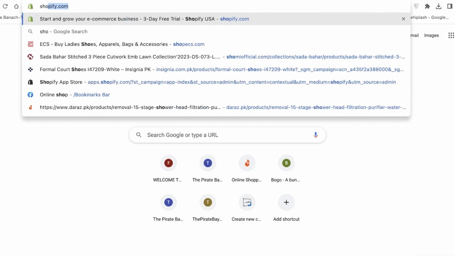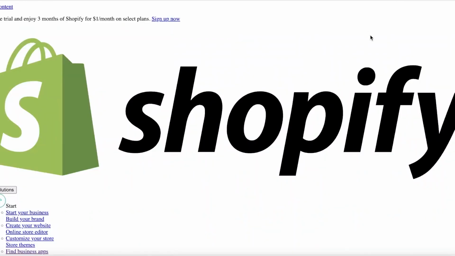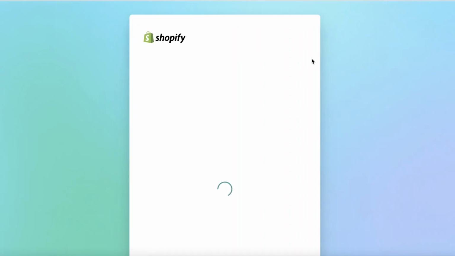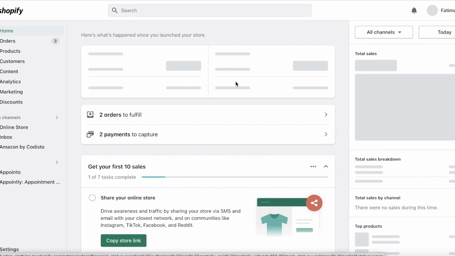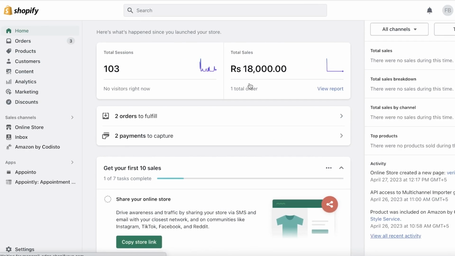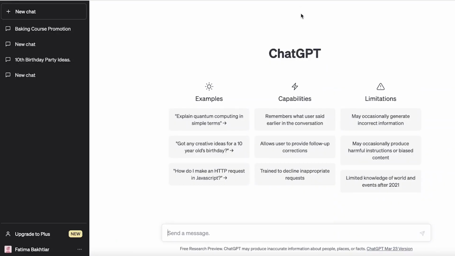Now, let's say I have a Shopify store and I want the Shopify store to grow. I want more visitors and I'm trying to rank my pages, and it's called Dead Clothing, and there might be multiple different keywords I'm trying to target. So how can I get the pages to rank with ChatGPT? You might think, okay, maybe I can ask it to write me some SEO optimized product descriptions or metadata, but is that really going to be enough? And really, is it that effective?